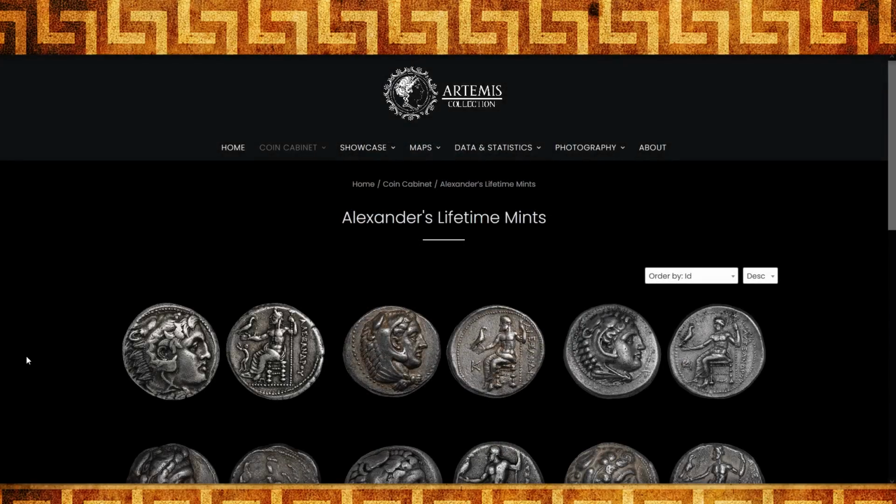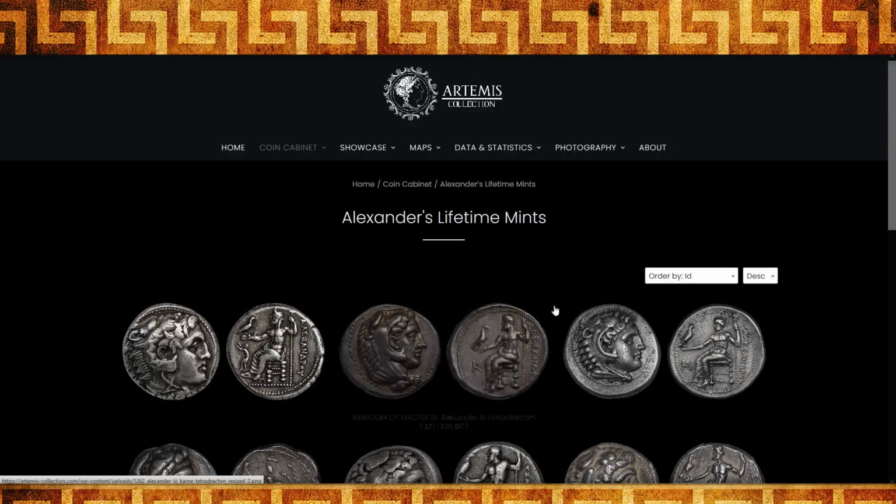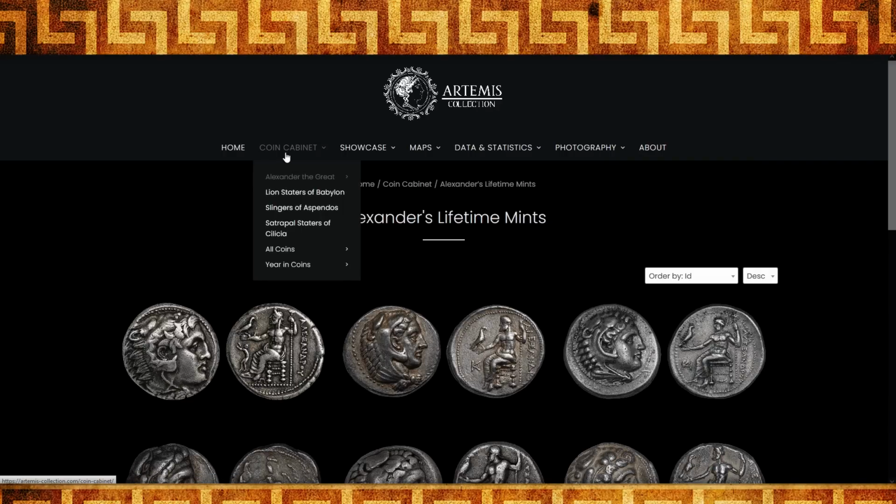Now, since he focuses on Alexander's coins primarily, he answers one of the key questions that any aspiring Alexander collector has, which is how to identify lifetime from posthumous Alexander pieces, because of course Alexander issued this very famous type with Heracles and Zeus during his reign, but of course, since he was so important and this type of coin became so famous, it kept being struck on his name, sort of like imitations on his name for centuries, up to the 2nd century BC.